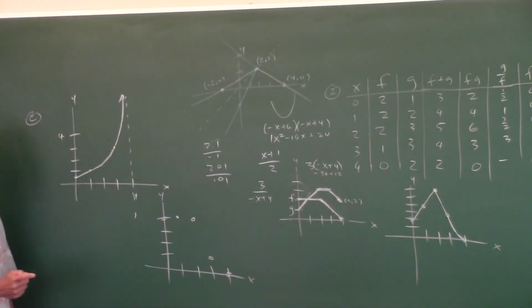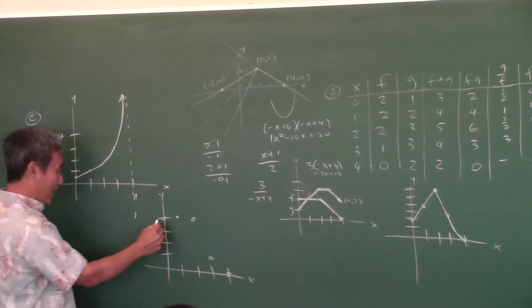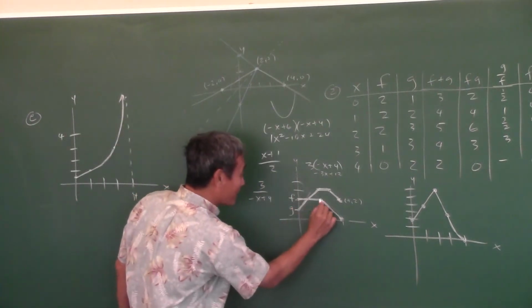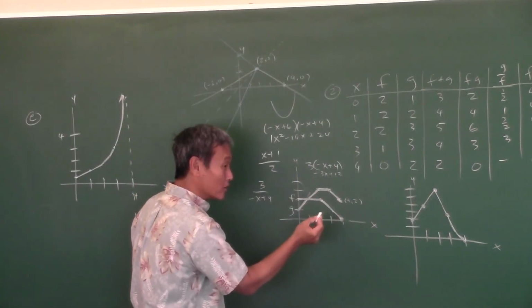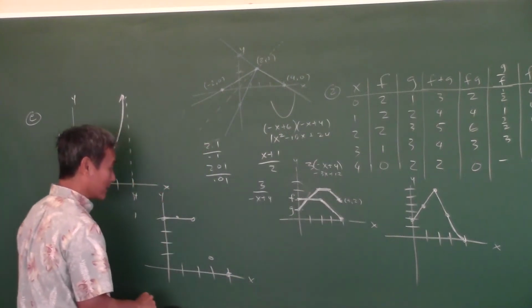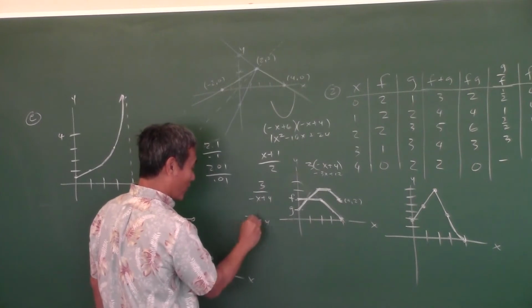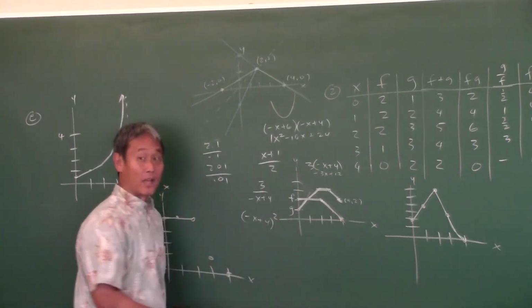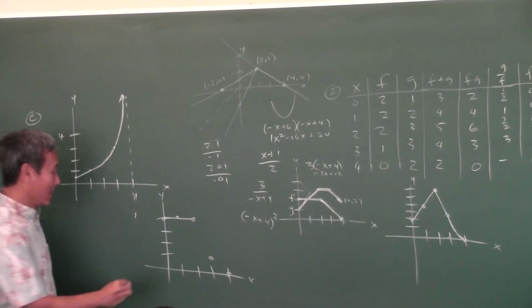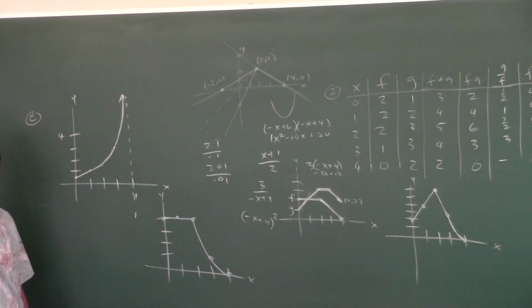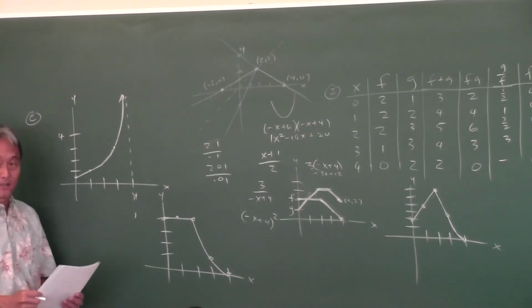Okay, now we got the points, but again, I'm looking for, are you connecting them correctly? So right here, can I just draw a straight line? Yes. Why? Because look, F is constant. It's 2. 2 squared is 4. It just stays constant, right? However, this is linear, right? In fact, the equation is negative x plus 4. What happens when you square it? You get quadratic, which is a parabola. So from here to here, it should be concave up, because the parabola is opening upward. That's all you gotta think.